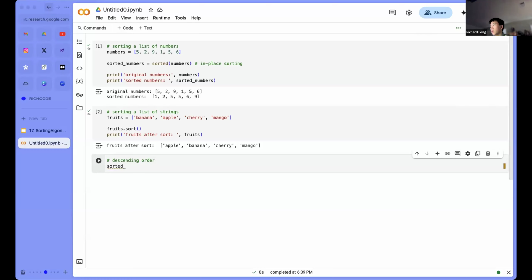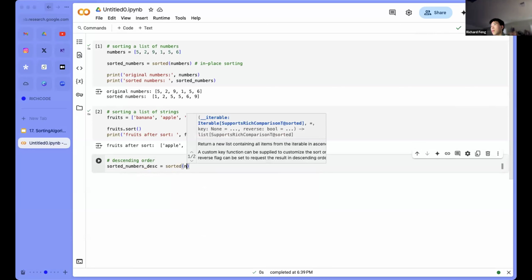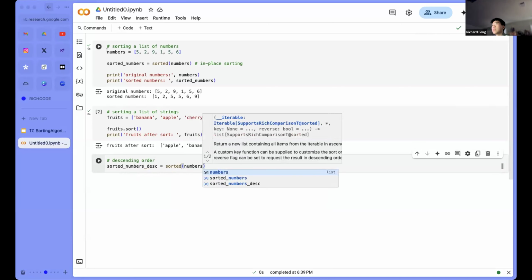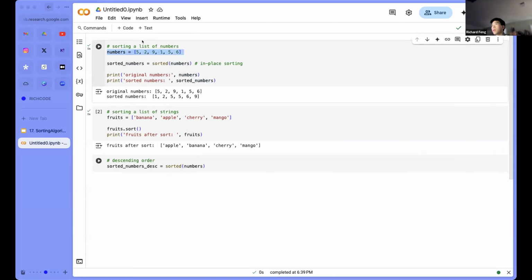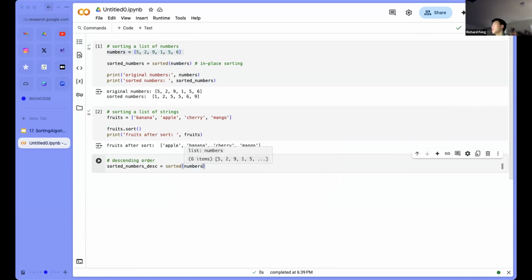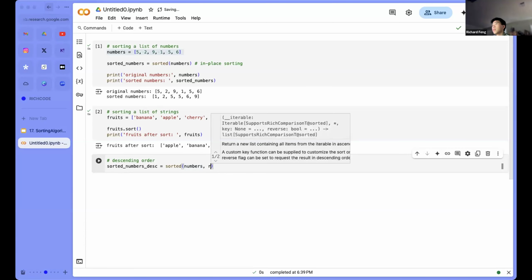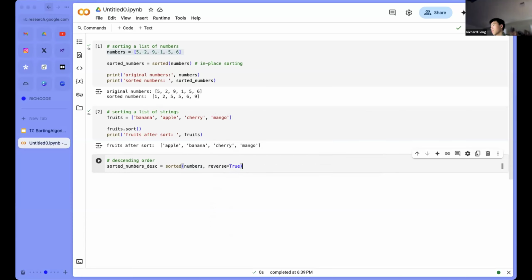So let's create a new list, sorted numbers DESC for descending, and then we'll pass in the original list we created up here. The only difference to make it descending is we can set the reverse parameter to true. Now this will tell Python that we want it to be in reverse order.